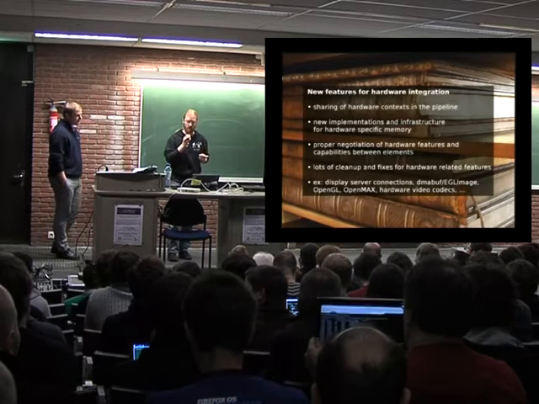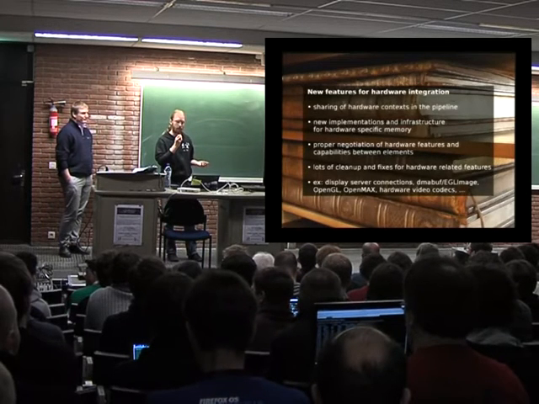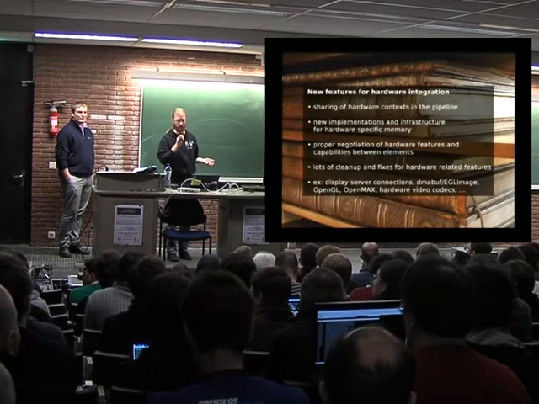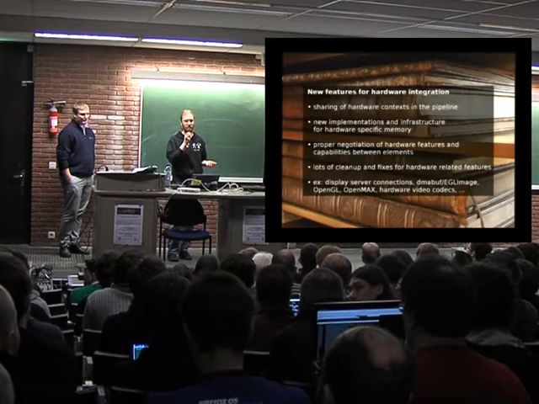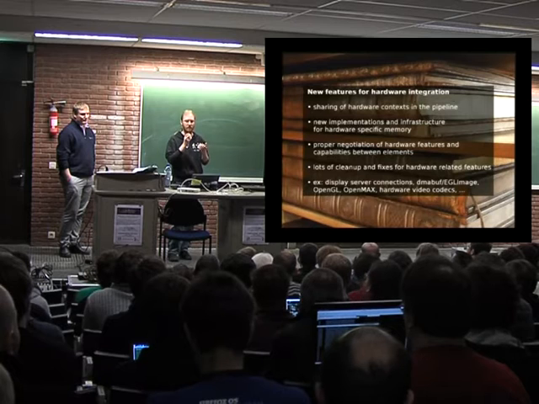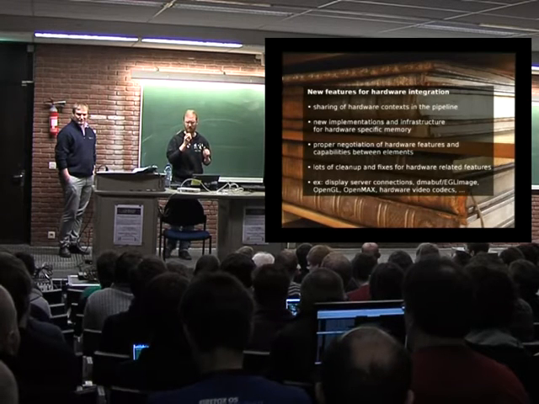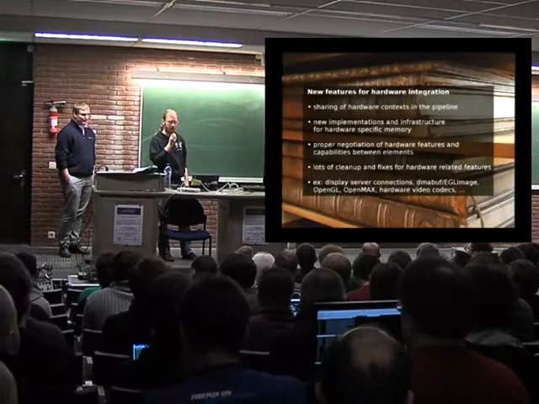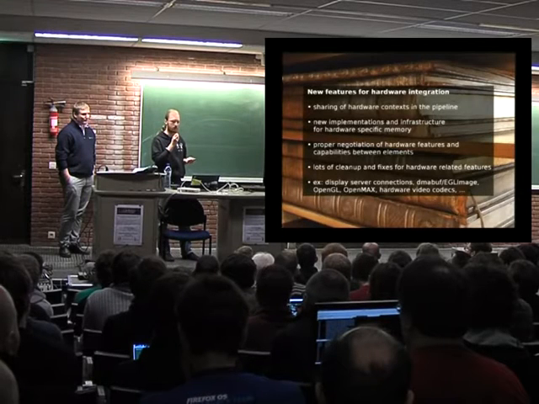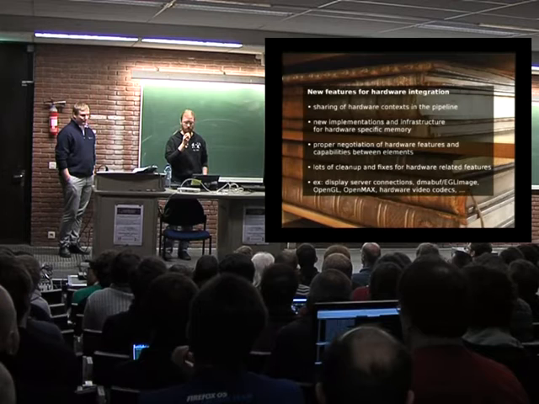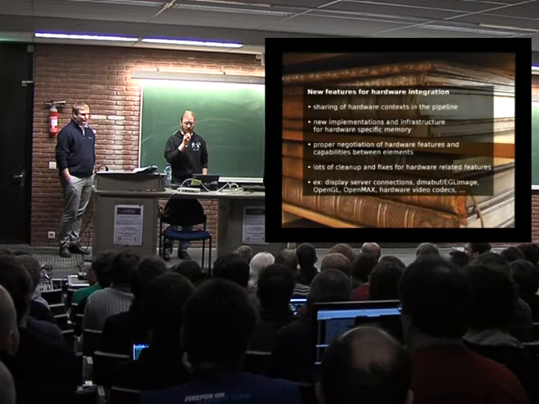We now have stuff to handle all kinds of different memory representations. So for example, in 0.10, it was only possible to have something like system memory, something that you can allocate with malloc. Everything else was just a hack. And what we now can do is wrap stuff like DMABuf or EGL images or stuff like a VA surface of VA API.